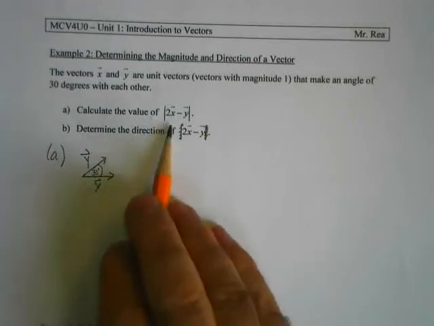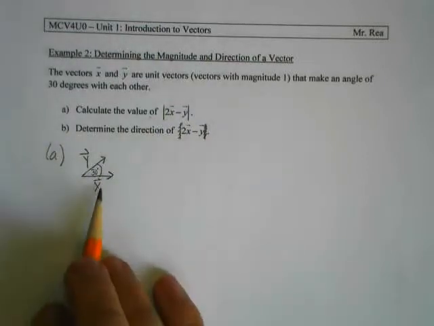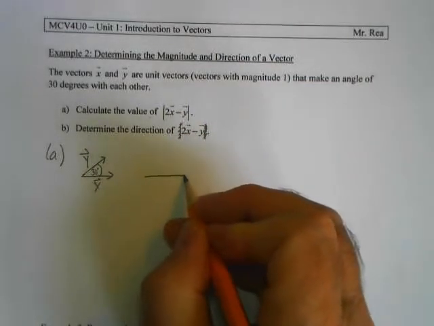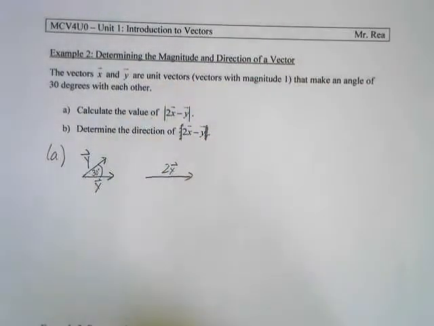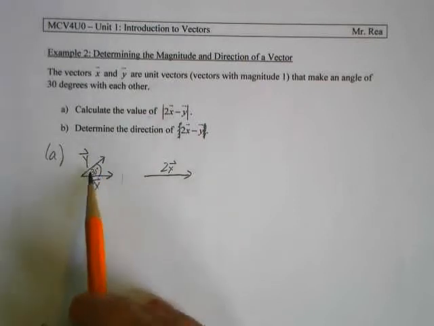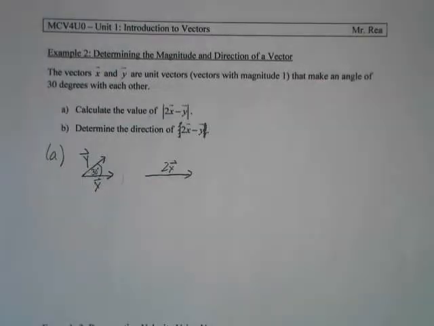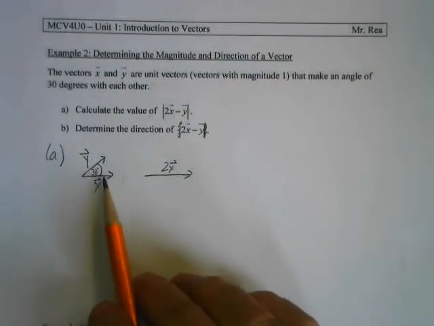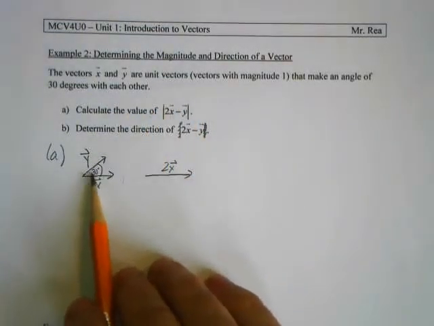So what I want to do is turn it into 2x minus y. So I'm going to start with the x again, but this time the magnitude is twice what it used to be. So I'm just going to approximate what that is. So that would be 2x. I'll put that label up here. And then I want to subtract y. So the original y, notice when we did these vectors to get the correct position of the angle, the two vectors were positioned tail to tail. So when you talk about vectors making an angle with each other, you always position them tail to tail.